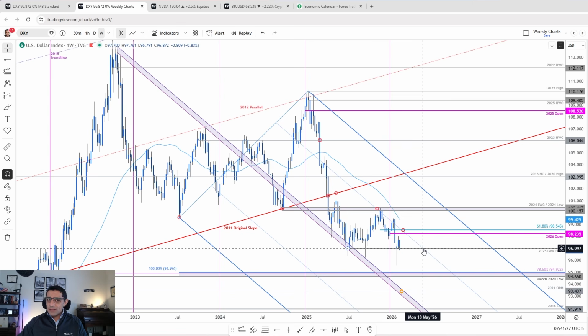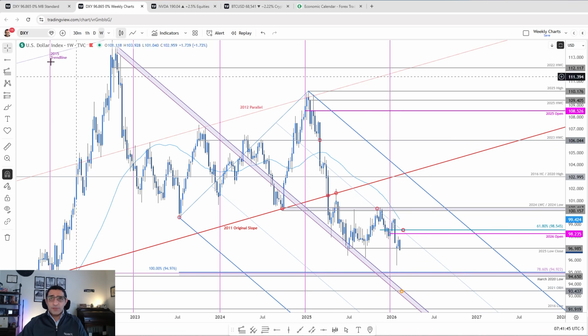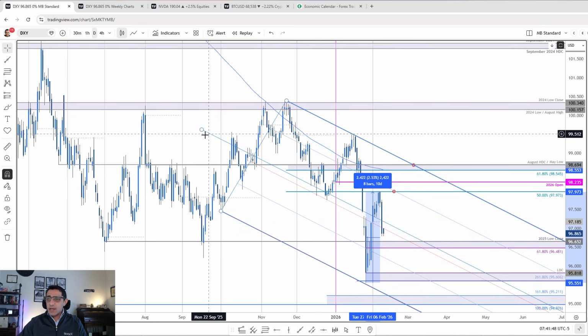The damage from a technical standpoint is pretty severe with that move that we saw a couple of weeks ago. And the near-term risk does remain lower, but we're looking for some inflection near-term, near some support. We would need to see a close below 96.98 on a weekly close basis to get this thing really rolling. Keep in mind, we have some major event risk over the next few days. So here's what it looks like on the daily chart.